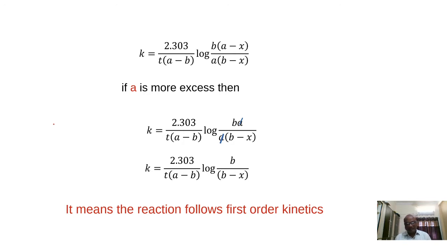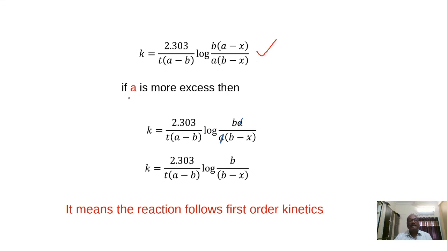Now we were discussing the pseudo first order reaction in previous cases. What are the examples of pseudo first order reactions? It may be inversion of sucrose or hydrolysis of ester. Why are they pseudo first order even though they contain two reactants? Because if one of the reactants, that is water, is taken in excess, then the rate of reaction depends on only one concentration term. So in this one, two reactants are present, that is A and B.